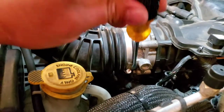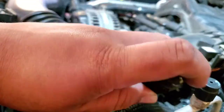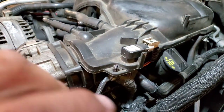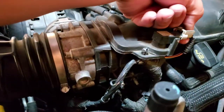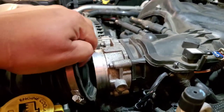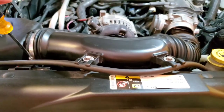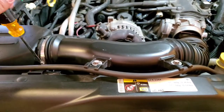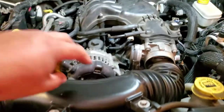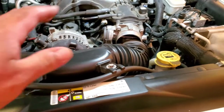Alright, we're going to use a flathead to remove the intake ducting hose from the intake throttle body. And we're going to undo that pigtail for that sensor as well, since we're here. Let's go ahead and do that. Let's go ahead and take this off. And what I am actually going to do is remove this whole induction piping. That way I just have a little bit more room. There's really nothing here, but it looks like there are some pigtails down here. So let's go ahead and take this off.